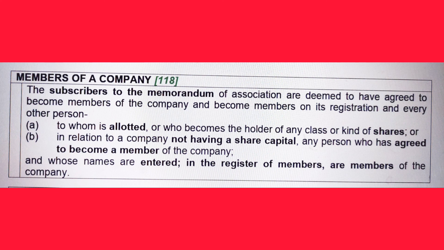Always remember that it is possible to receive shares of a company by way of transfer, and unless and until the transfer is recorded by the company — that is, the transferee's name has been entered in the register of members — that person does not automatically become a member. There can also be a situation where the person who transferred shares has handed over the relevant share certificates to another person, but until the transfer is officially and formally recorded by the company, the new holder is not going to become a member.